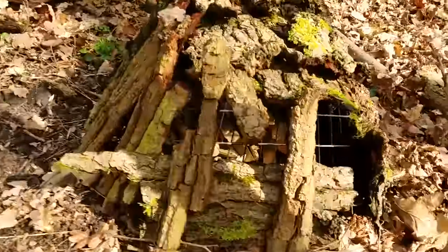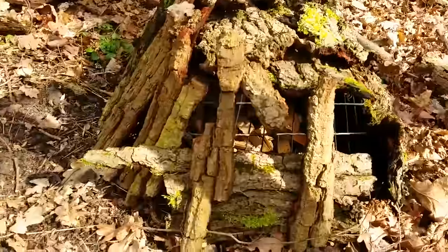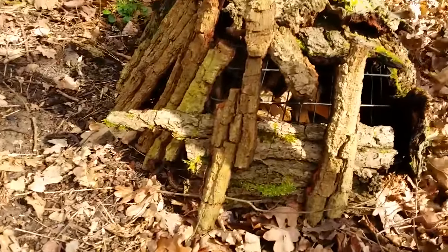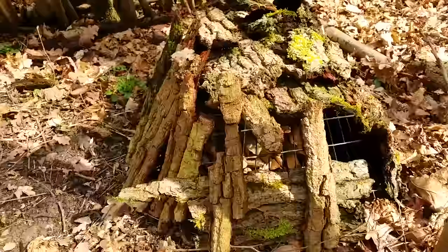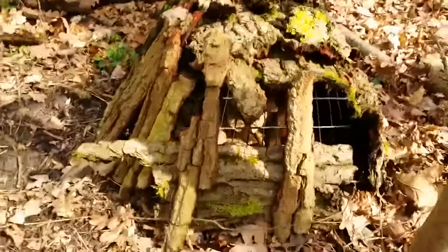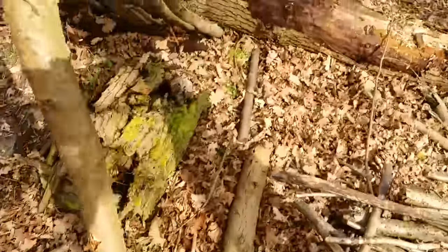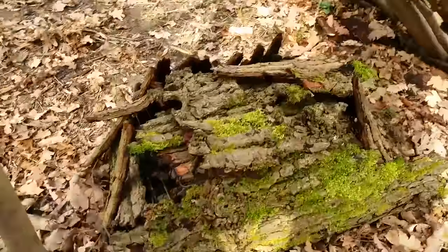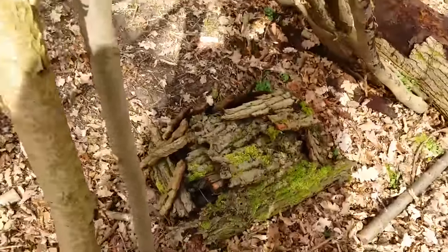Okay, so I found an old basket at, I think it was a homeless camp. I'll show it in one of my other videos anyway. I found a basket there, which I thought would be good to use as a grill over the fire. But what I've done, I don't know if you can see in there or not, is that's a load of dry kindling. I've just chucked a load of bark off a rotten tree over the top of it, so I've got a little dry kindling store there.